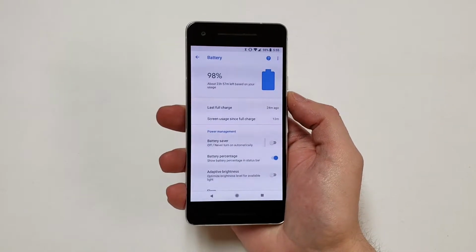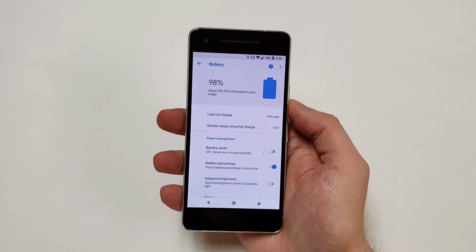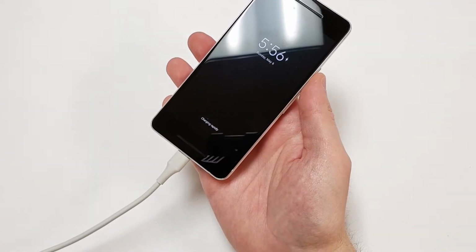Google doesn't post how long the battery will last, but tech sites estimate up to 26 hours of talk time and up to 16 hours of internet usage. The phone does support Quick Charge 2.0, but will charge fastest with the power delivery charger.